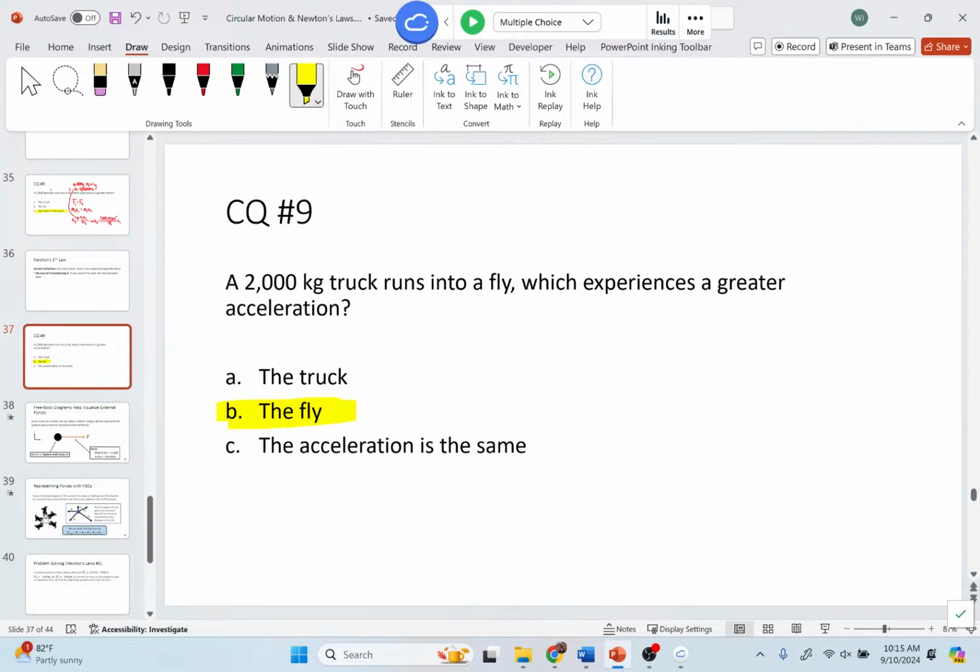That fly went from maybe just floating in air to going 60 miles per hour in an instant. Yeah, that killed it. That's why getting hit by a truck hurts you. You're not moving, and then a truck hits you, and suddenly you're going 60 miles per hour, 0 to 60. That's a lot of force. 0 to 60 in a fraction of a second isn't good for your body, because it isn't made to do that. All right.